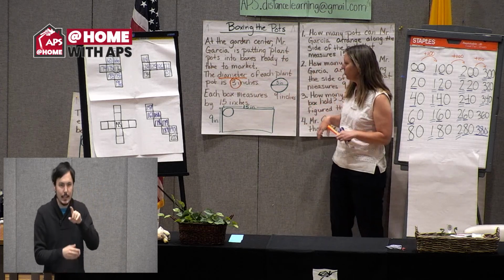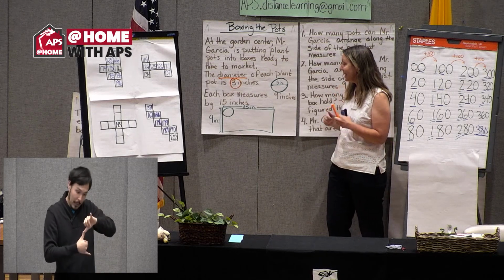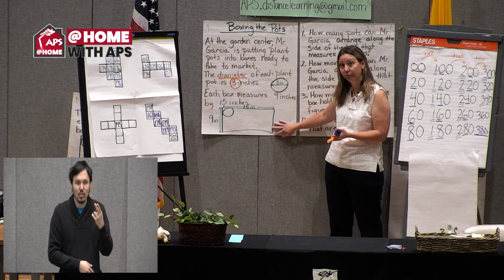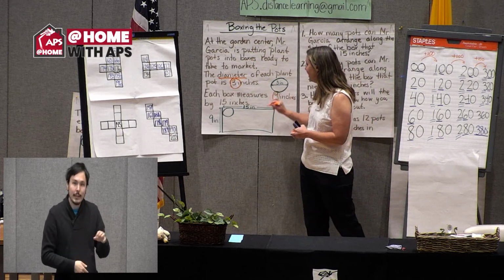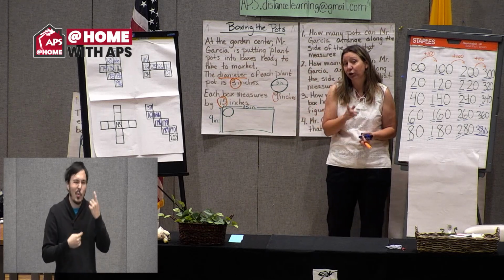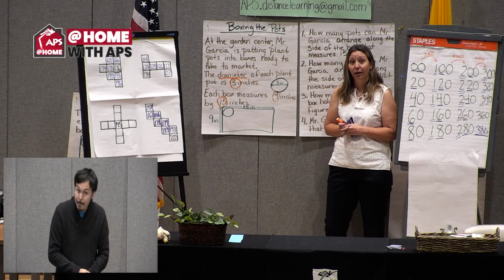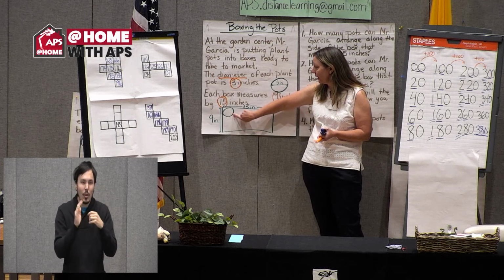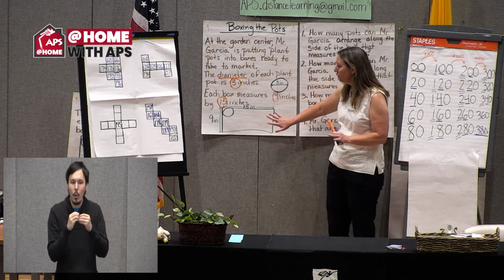All right, let's look at the next piece. Each box measures 9 inches by 15 inches. And then they have a diagram for us. Is this important information? Yeah, right? We have the quantity 9 and then the quantity 15. And then they have given us one important piece of information before we move on. Do you know what that is? It's this pot right here. They're showing us that there's this pot in here, somewhere in here, and I've got to put more pots in here. Okay, so let's hold off on that.